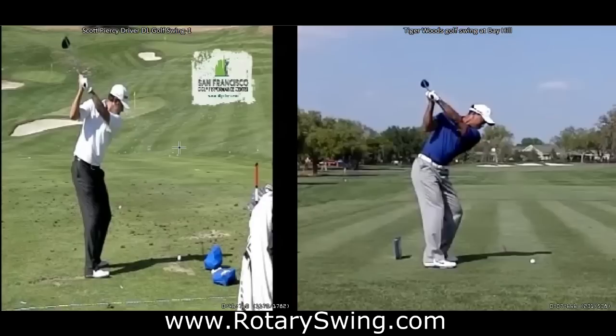Now, I mentioned before about getting stuck. Whenever you get stuck, essentially what's happening is the club head is getting too far behind your body, and then it's swinging out to the right. So the club path is inside out. Outside in would be the problem that most amateurs have, where they're swinging over the top. So inside out is more of a better player's fault. They kind of get that club swinging to the right. Most of your high handicappers are going to be swinging outside in.